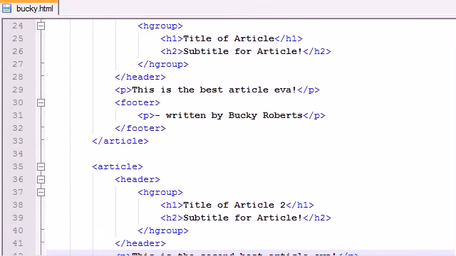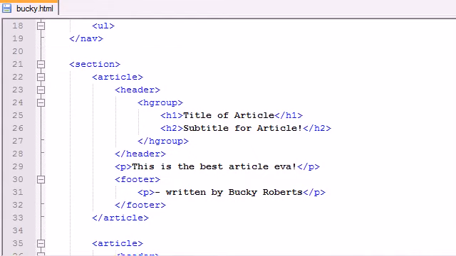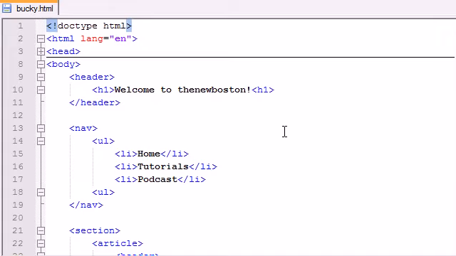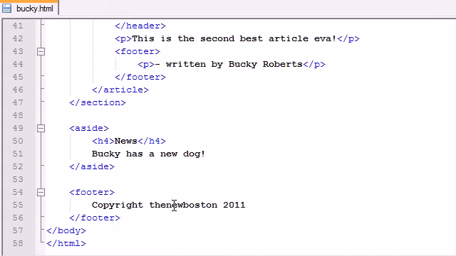So again, like I said, nothing is laid out yet, and I want to mention this. It may seem that all these tags are kind of useless for now, but later on I'm going to be showing you guys the awesome things you can do with all these so-called useless tags, and you guys are going to be amazed. A bunch of people just didn't sit in a room and come up with a bunch of useless names for tags. There's actually some awesome, amazing stuff that you can do with it, and that's where the power of HTML5 comes into play. But for now, I'm just going to tease you guys and have you follow along. I promise you, you will be amazed.